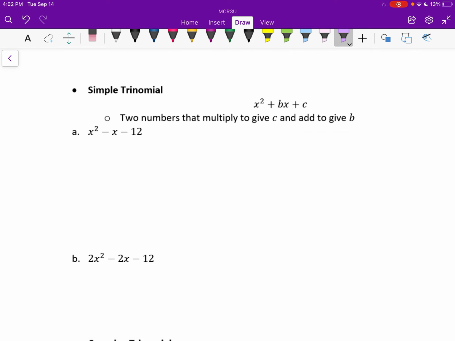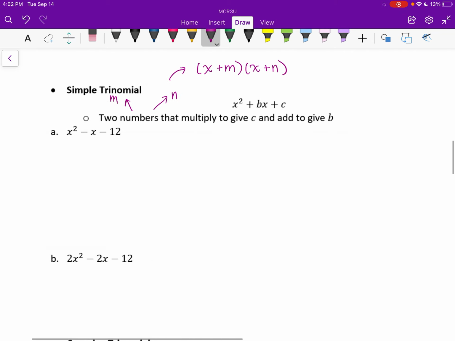Now we're going to move on to simple trinomials. For a simple trinomial, you're going to try to find two numbers. I like to call these numbers m and n. I've had multiple people tell me that they didn't learn it this way. That's fine. I just like to use m and n because they're two numbers that I remember. And then it becomes (x + m)(x + n). That's just the way to factor the simple trinomial.